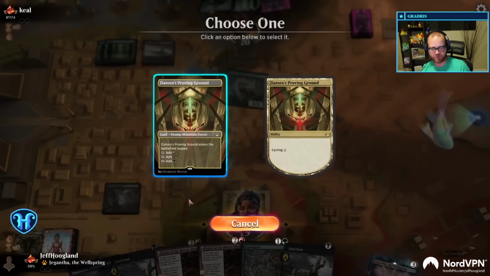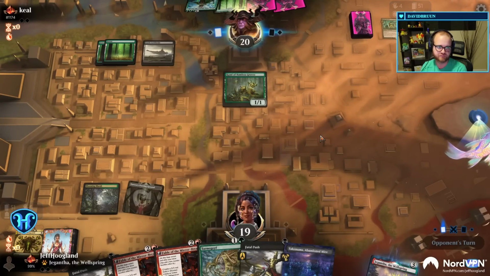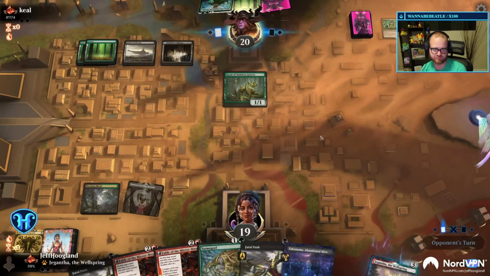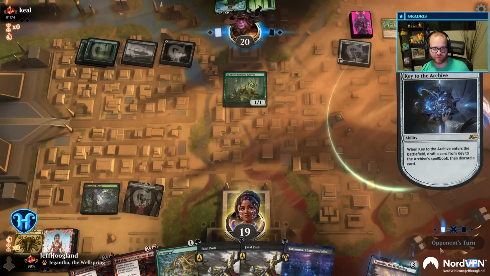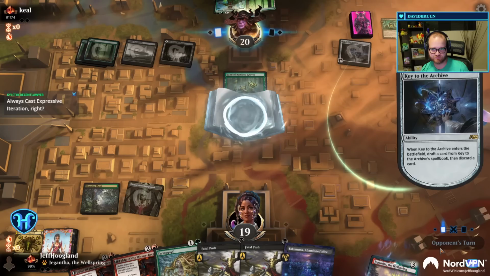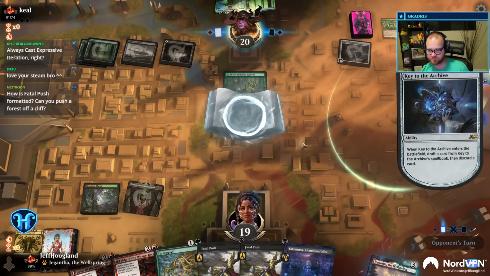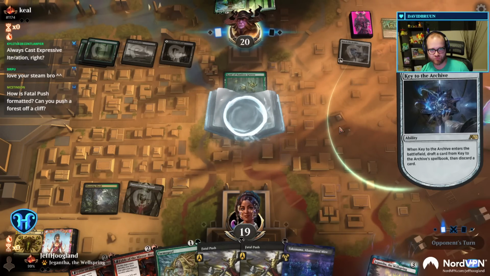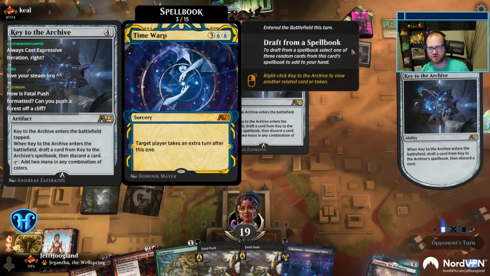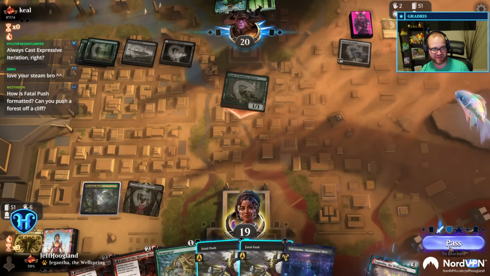I think I want to play this tapped so we can get Fabled Passage down next turn. Key to the Archive, okay. They're like big, big mana. These Fatal Pushes will kill Nissa's lands at least, which is great. They draft a card from the archives here, and they discard a card. They discarded. They must have been real bad there. They discarded K-Grip. That was the one they picked.